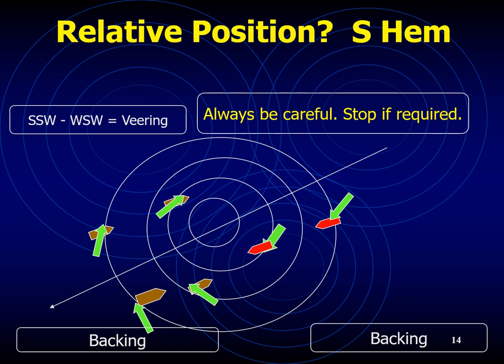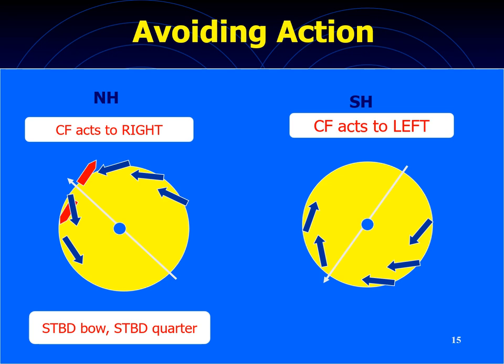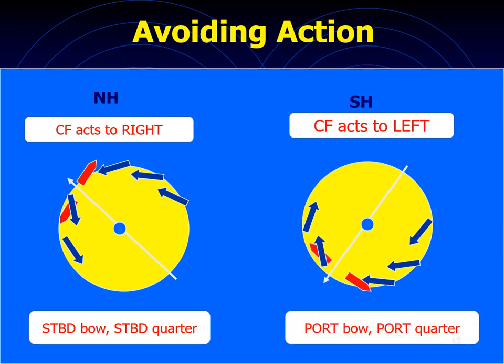It is important that the ship is hove to when taking observations, particularly without access to radio positions or warnings. This method can be misleading if you are overtaking the storm. In the Northern Hemisphere, if in the dangerous semi-circle, place the wind about 1 to 4 points on the starboard bow, altering course to starboard as the wind veers. If in the navigable semi-circle or path of the storm, place wind on starboard quarter, altering course to port as the wind backs. In the Southern Hemisphere, if in the dangerous semi-circle, place wind 1 to 4 points on the port bow, altering course to port as the wind backs. If in the navigable semi-circle, place wind on the quarter, altering course to starboard as the wind veers.